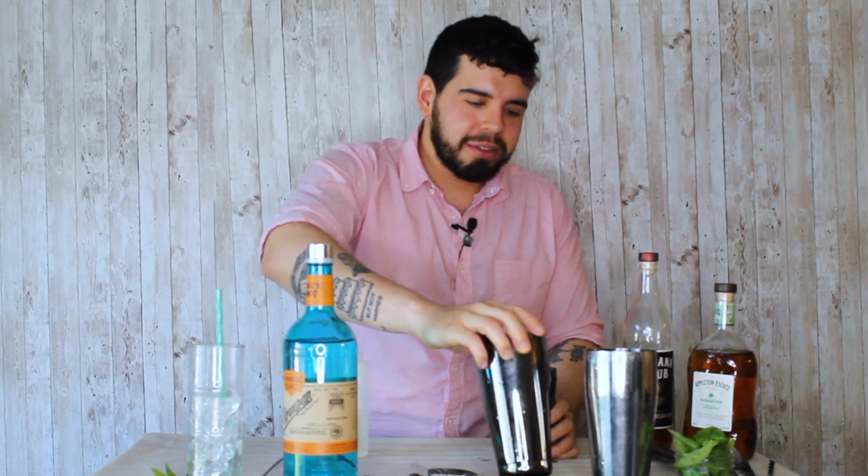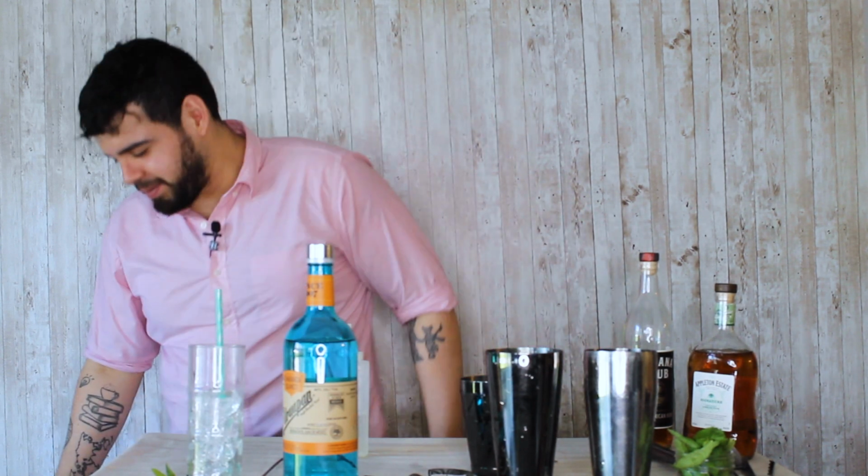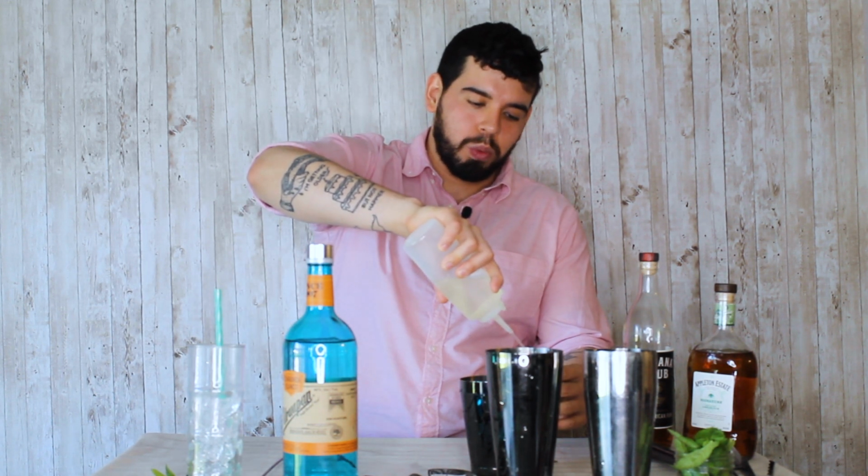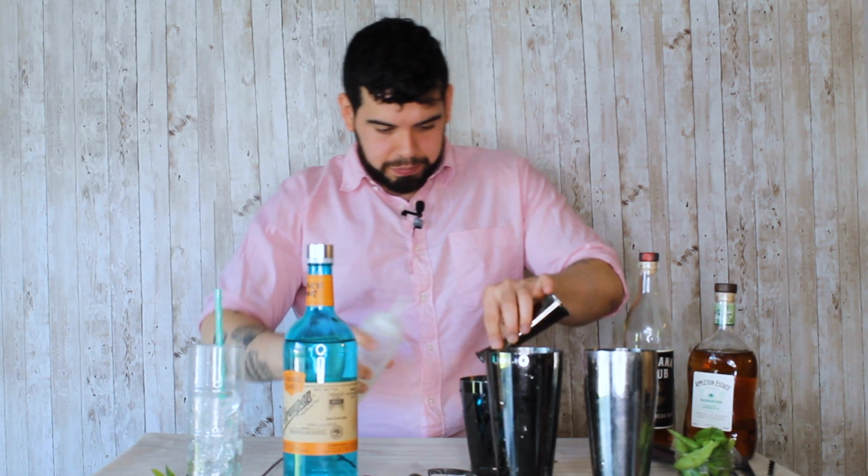Alright, so now we're going to go ahead and make the cocktail. This is a super simple, easy recipe. But we do need a jigger, so I have to come back. And I'm back. So, it's a very easy to drink, very easy to make recipe. It's going to be 1 ounce of simple syrup, which is just 1 part sugar to 1 part water.